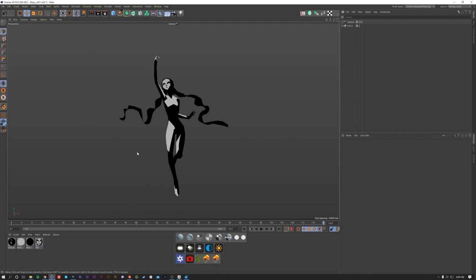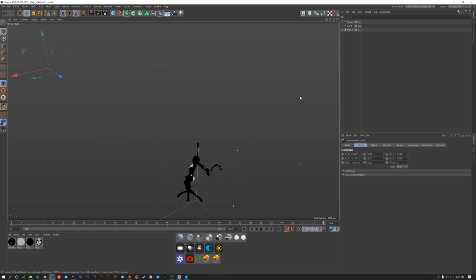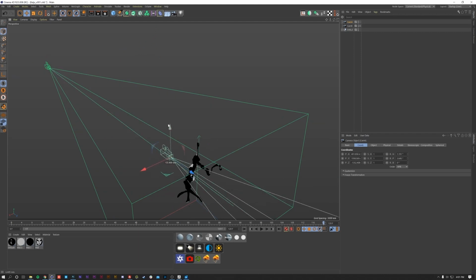So we have our model. This will be our kind of B position where we want to end up. So let's call that cam B. And now let's do an A position, cam A, where we're just a lot closer on the hand, and eventually where the crystal's gonna be.